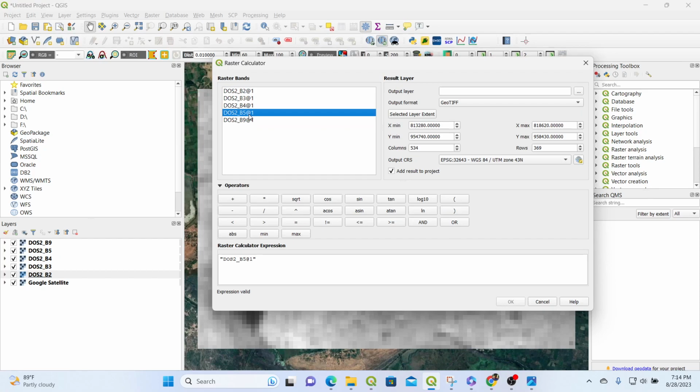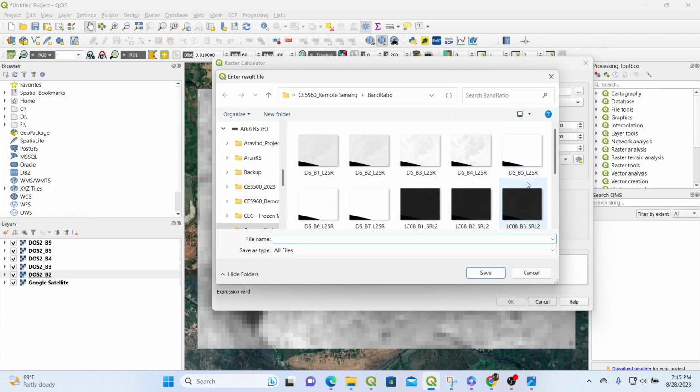Band 5 minus band 4, and I should use brackets here, divided by band 5 plus band 4. So this is the expression for NDVI in Sentinel, and I will just save it as NDVI.